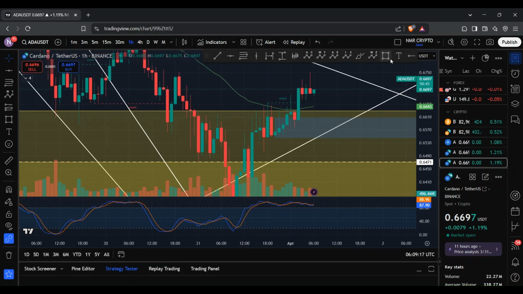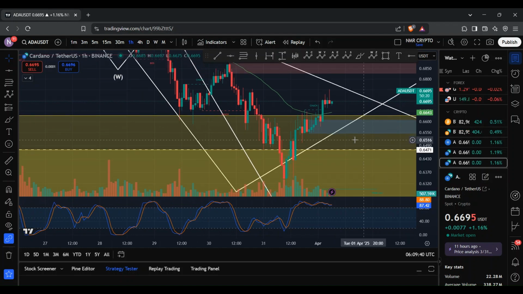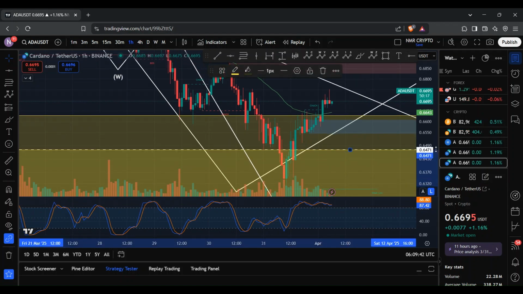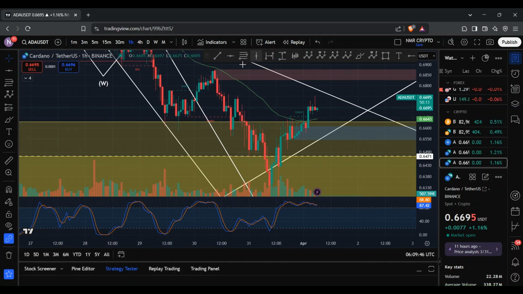So as you can see, previously we ended up finding rejection multiple times. So over here and over here, and even over here too. And then we saw a breakdown, and then we ended up pushing through that 50 EMA, and we're now hovering over that 50 EMA. But I do think that we will probably retest this 50 EMA at some point and actually fail to find support. And even if we do so, it wouldn't be too much of an issue as long as we, again, continue to hold this position here at 64.71 cents and see another move to the upside.